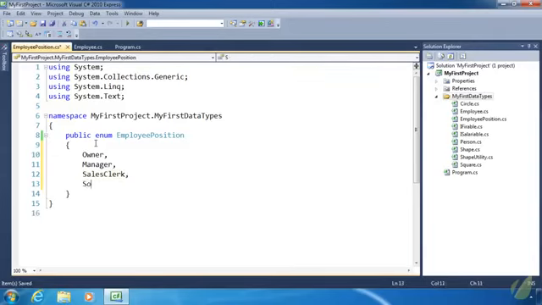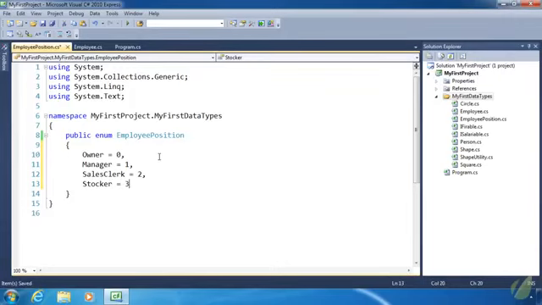And then we need Stalker. So we take the possible values and we separate them with commas. And that's it. Now behind the scenes, the compiler is giving each of these values a numeric value. In fact, they are integers. The first one, Owner, is 0, Manager is 1, SalesClerk is 2, and Stalker is 3.